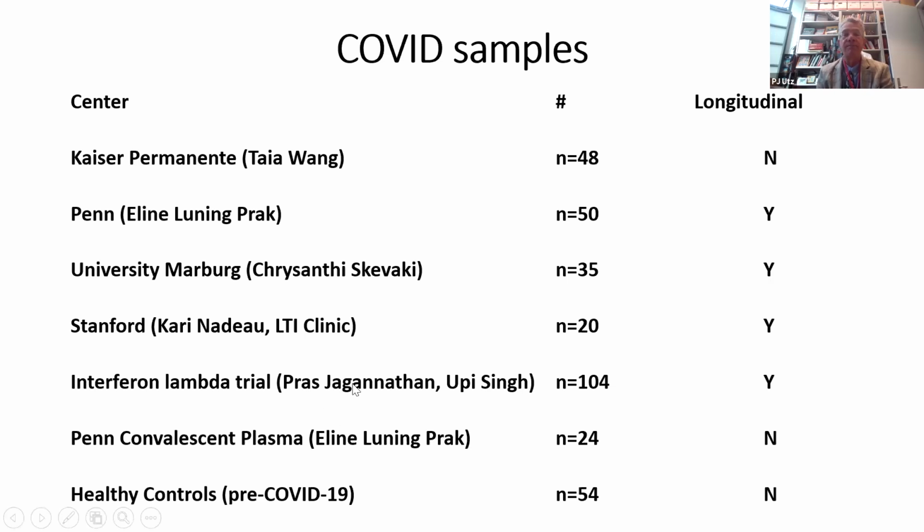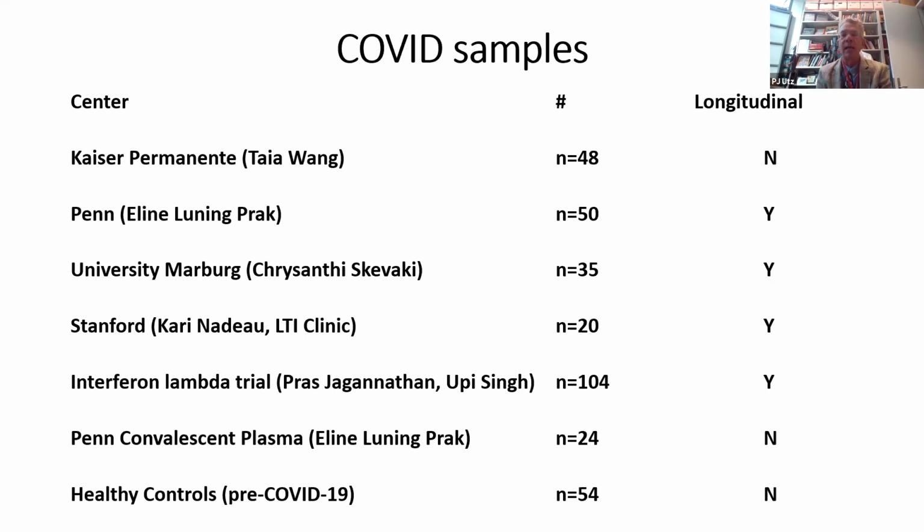We've been working with UPI and PROS on their interferon lambda trial. I know PROS presented this in the past. And this is also a phenomenally helpful study because this was done in subjects who had mild COVID, were very early in their disease process, and they've been followed now for probably 9 months or longer. And so this also allowed us to look at several different time points.